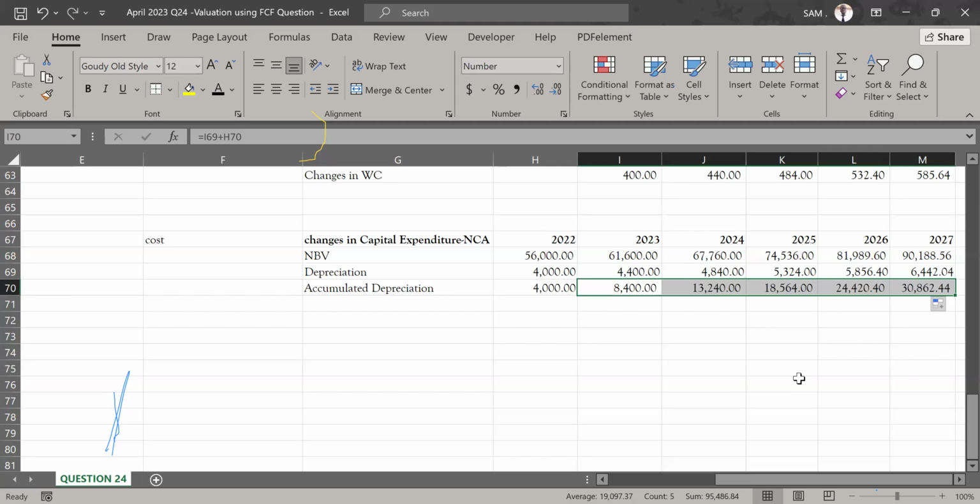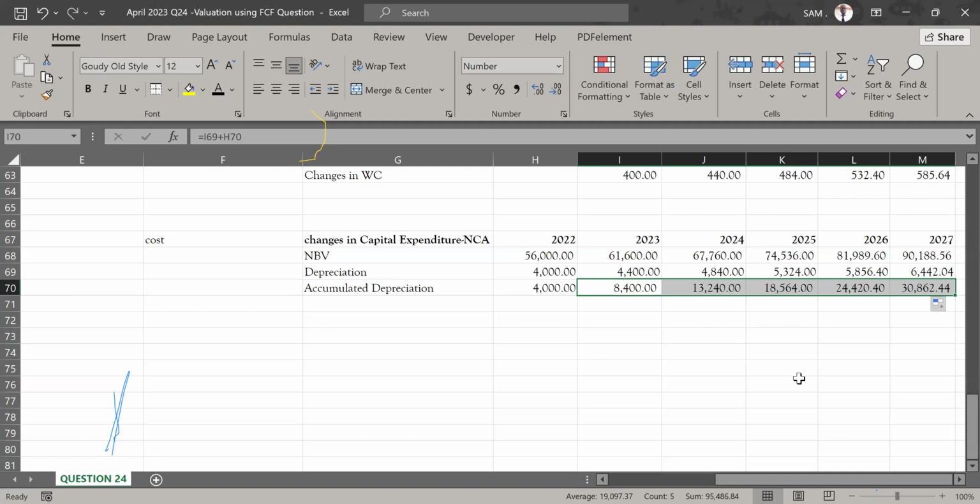Remember, our objective is to get the cost. We are working backwards. We already have the final product, but now we want to know what the cost of these items was before that depreciation was charged. What was the cost? That is our interest, so that we get to see whether there were changes in the cost of this item.